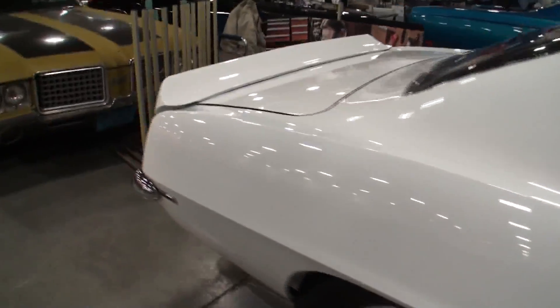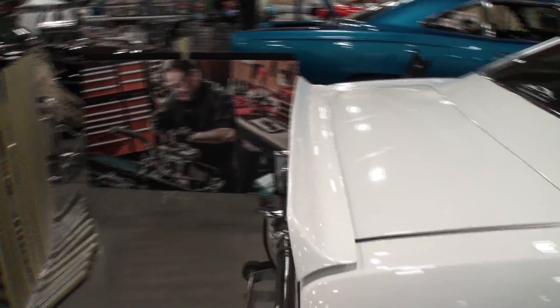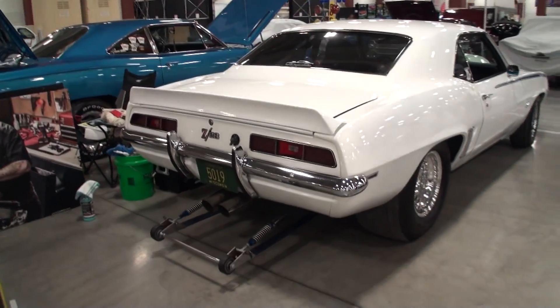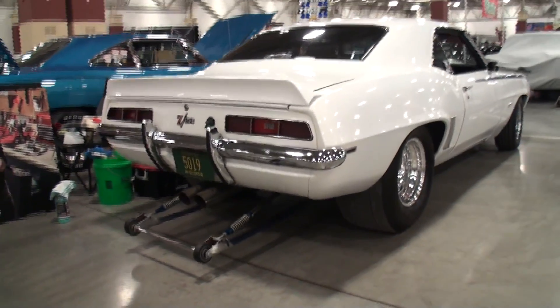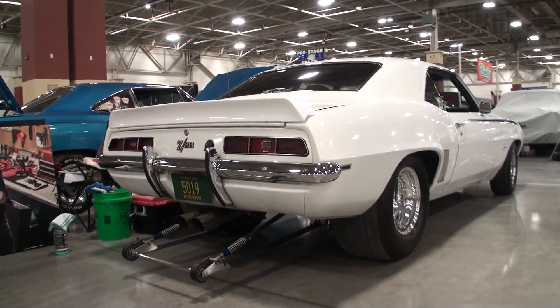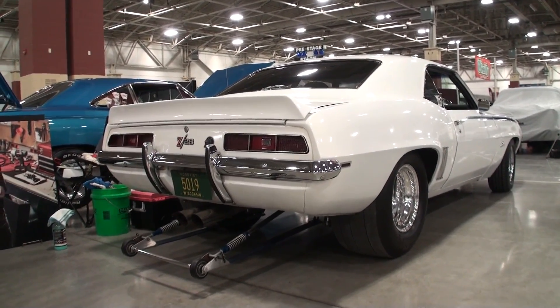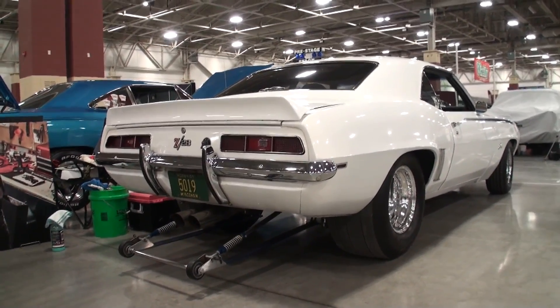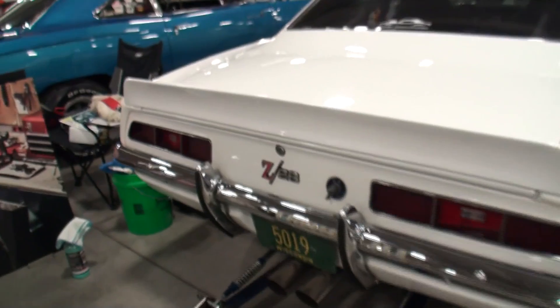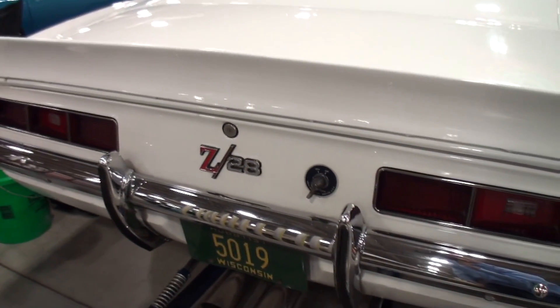When you're building a car like this, there are learning experiences the entire time. How long have you had this car? Thirteen years. How long has the learning taken? Thirteen years - still trying. It's always an improvement, always working. What does something like this do in a quarter mile? On a good day, it's a solid ten-second car. How fast are you going? 140, 148 miles per hour. That's pretty fast at that time frame.